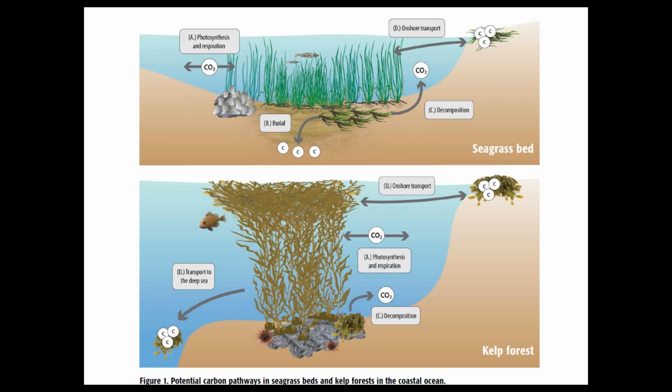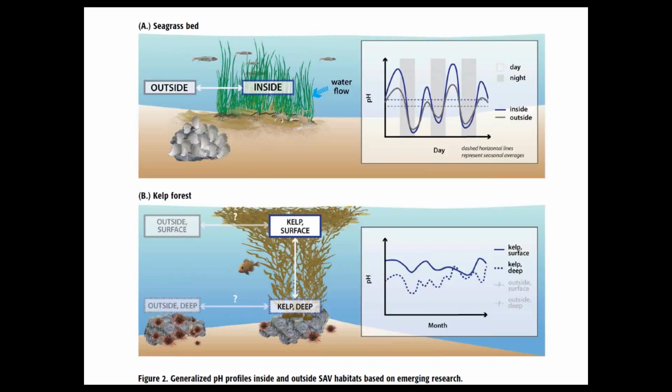Obviously, there are potential advantages of co-locating seagrass or kelp with aquaculture or with restoration of native oysters, and that may be beneficial. The where and the when and the how much benefit we might expect from this process of photosynthesis is still an ongoing topic of study. And the graph over here on the right is just showing you the day and night cycle over a series of 3 24-hour cycles.